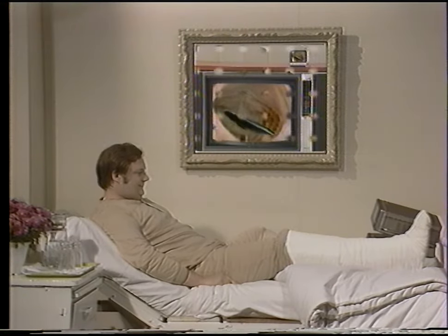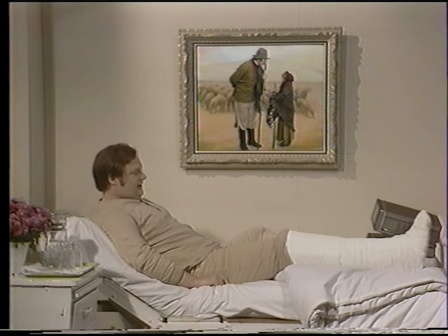Sony makes a full line of Trinitron color sets, from the world's smallest to the largest. And they have become extremely popular, even in North America and Europe.